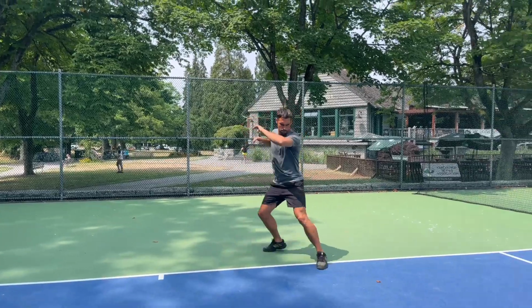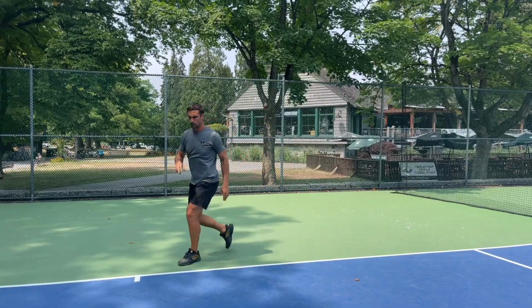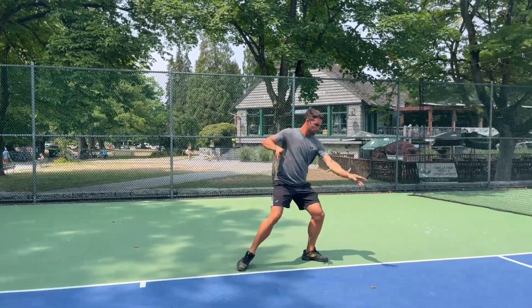When I get to the court, I start by working on my footwork. I believe this is one of the most important parts of tennis. I know for me, learning as a left-hander is one of the biggest things that I've had to focus on to help me improve quickly.